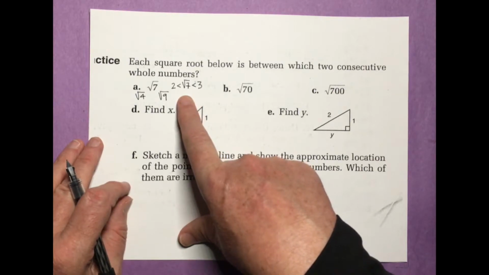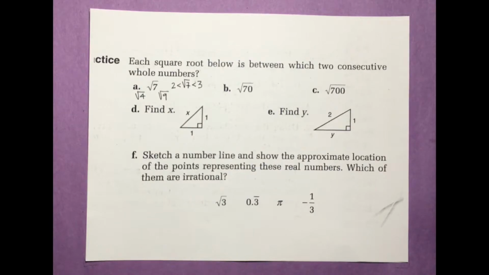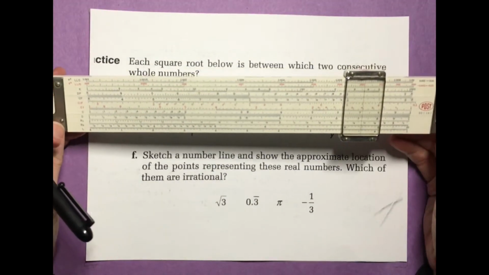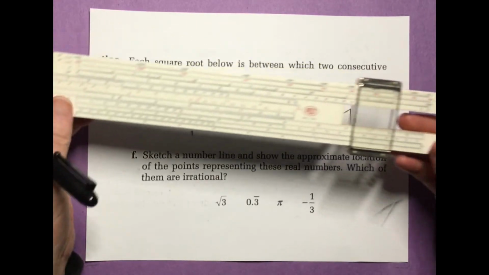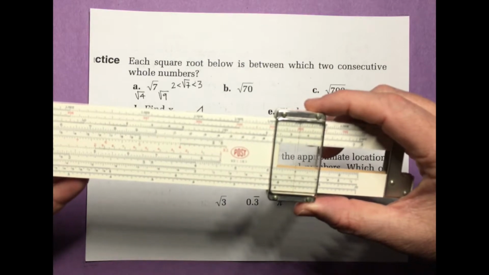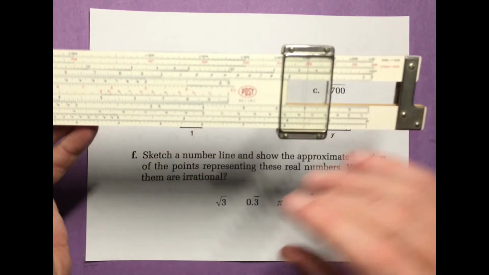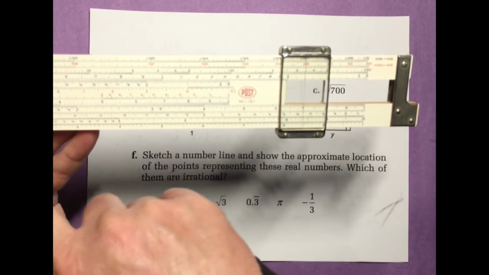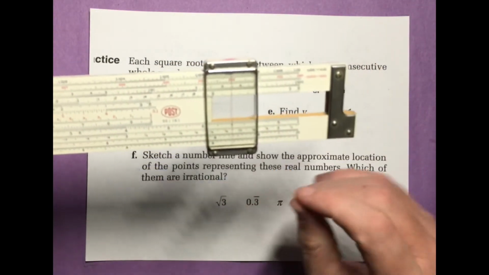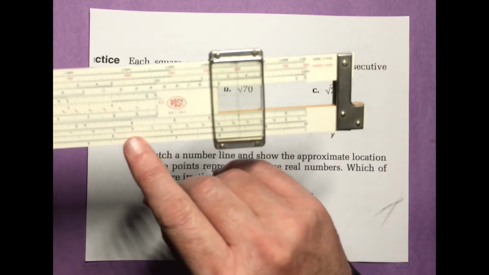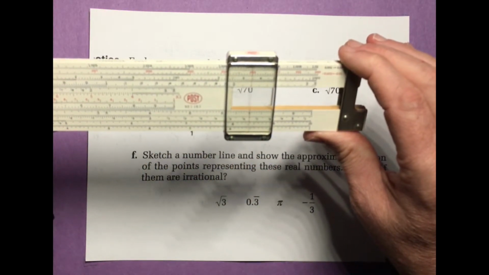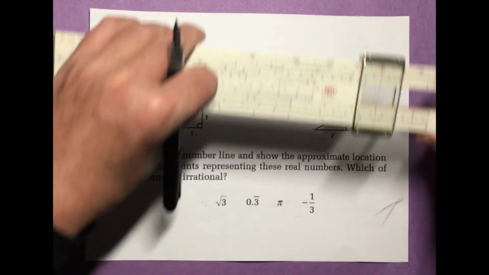And you could figure out what the square root of 7 is just using a calculator or a handy-dandy slide rule. On this particular slide rule, I'm going to slide that out of the way. Just line your hairline up on 7 there, and you can read the square root off the R1 scale, right there. And that looks to be 2.64.